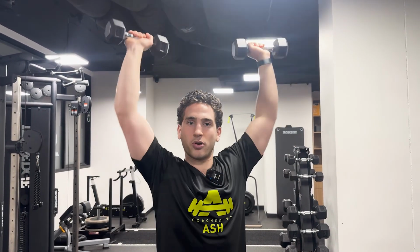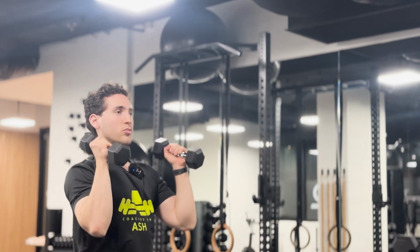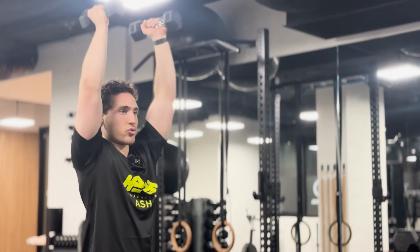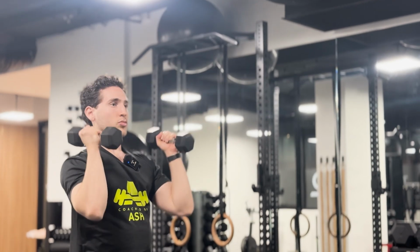So here, this might grow my delts more. Here, it's actually going to really go into my scapula, the top of the upper back, maybe a bit of traps, and really strengthen me. So it doesn't necessarily matter which you choose, it matters why you choose it.